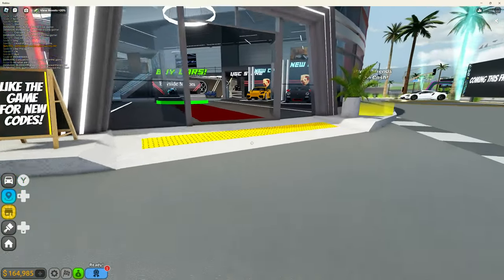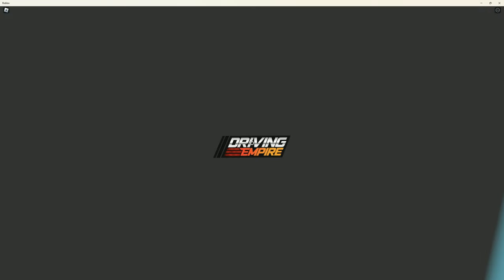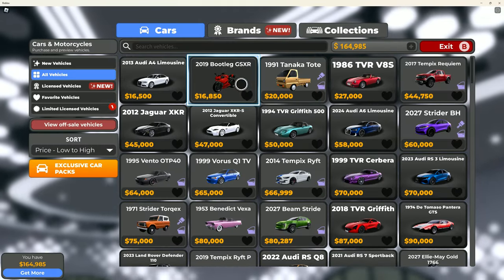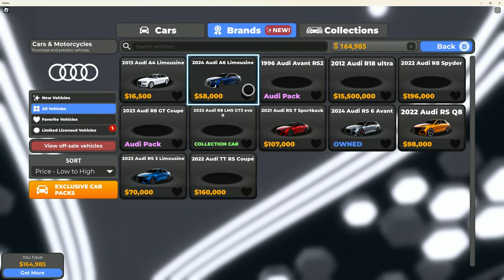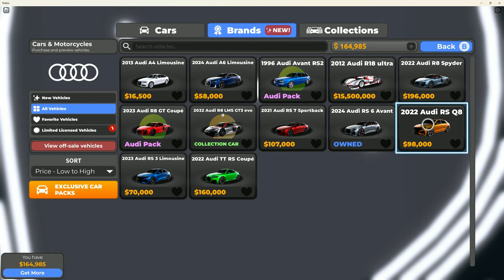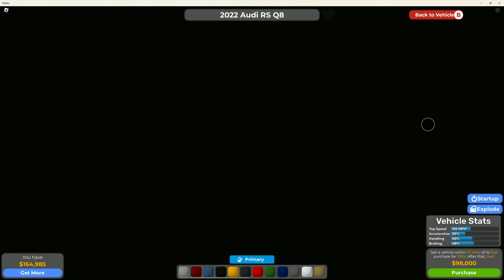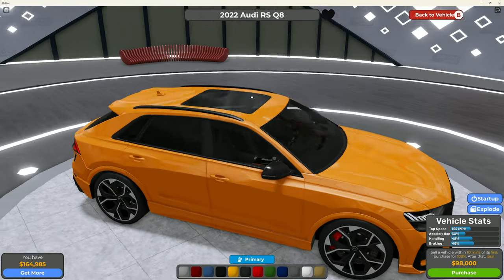All right. So let's go get the Q8. Oh, forgot to say I have the GT4 RS. Oh, you do? Yeah, you might want to see that. And I have the Porsche Speedster. Okay, where's my Audi Q8. Yeah. Boom. Here we go. Yep. Okay, what's going on? Here we go. Oh, I like this color.